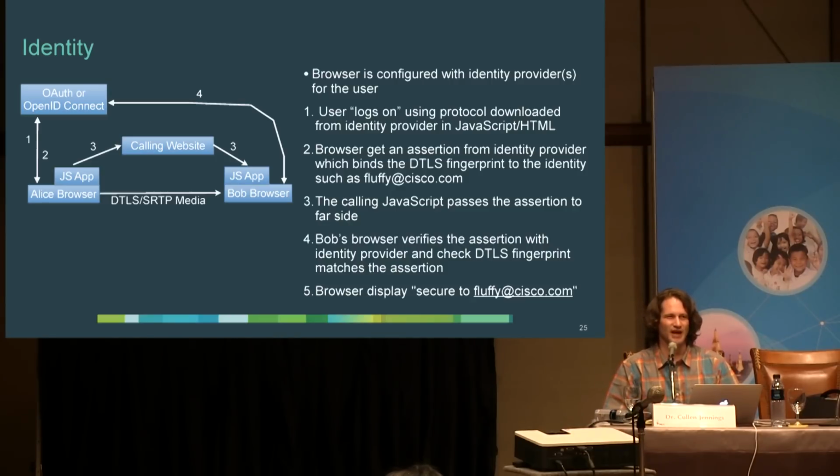So the first thing that happens is Alice is going to call Bob in this example, and Alice logs into her OpenID Connect provider through whatever mechanisms Alice uses to log in. I mean, it might just be a simple password type approach, or it might use two-factor authentication of some sort. It doesn't really matter. That's just between Alice and Alice's identity provider.